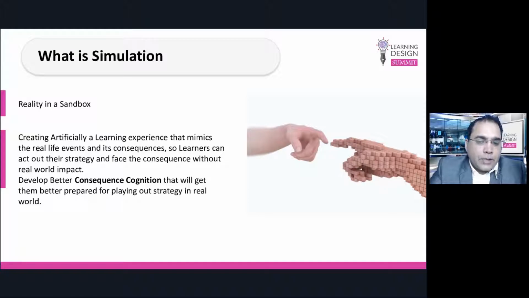So guys, let me know if you are with me on this definition of simulation. If you differ from me, that's fine. I'd love that. Let me know how you would like to define simulation. Simulation, by all means, is used across many industries, and the way we define simulations, or the way we understand it and articulate it, actually, to my mind, unleashes the potential of simulations. So let me know if you are with me on this definition of simulation that I have created and presented to you.